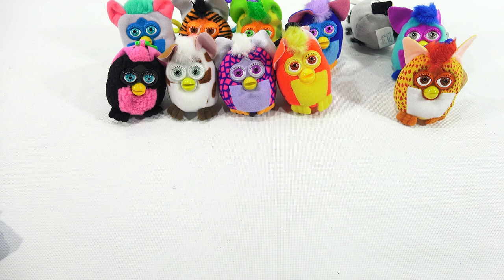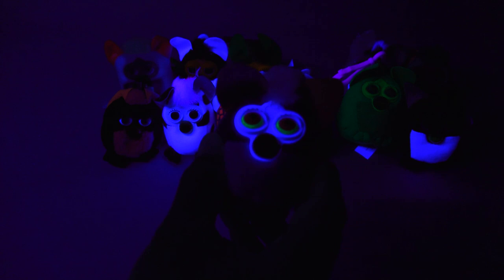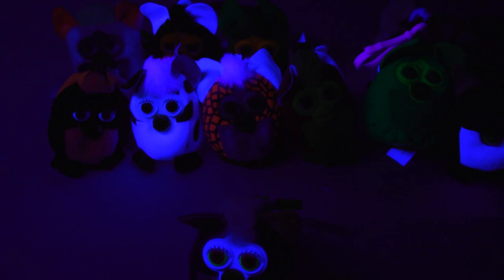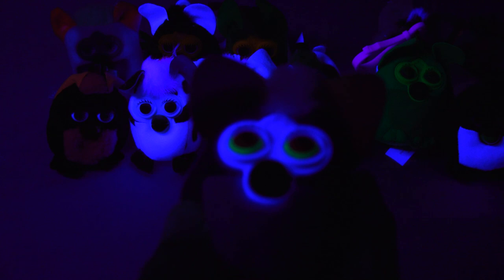Let me get the black light out and see the glow-in-the-dark owl. Under the black light, the owl's eyes look almost like red eyeballs with yellow around it. There's just a tiny little strip of glow-in-the-dark eyes — about an eighth of an inch. Let's see if the camera picks it up. You can see it for a brief second when the black light turns off. It's charging under the black light — it's not that great, but it's there.